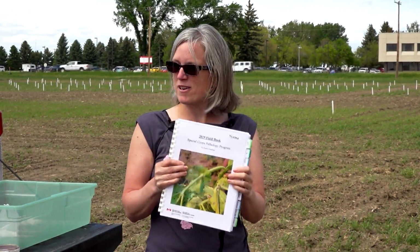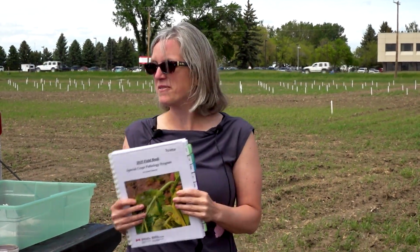So a little bit of work that we do on other trials. Are any of the breeding programs specifically trying to breed resistance to aphanomyces? Yes, and that's part of what we're doing here. There is not a lot of germplasm available that has documented resistance to aphanomyces, but there has been some released by USDA and the group in France.